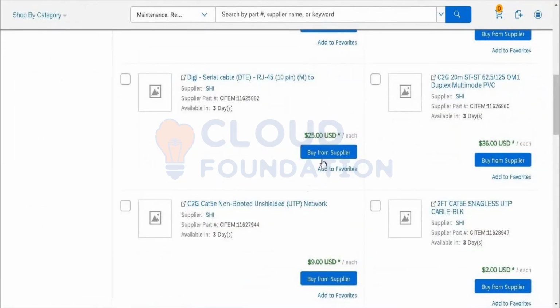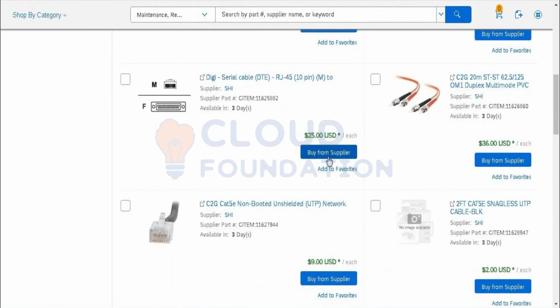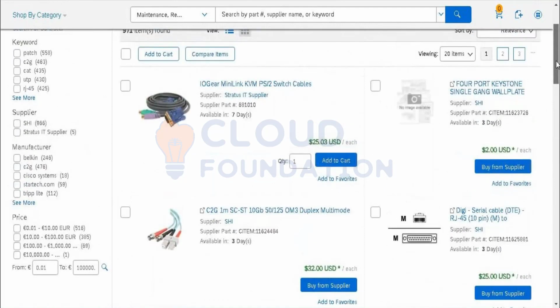Now you can see this says buy from supplier. So these items are not loaded in my sheet, but I need to go to the supplier, and then those items are visible there. So this is known as punch out. You can see this is add to cart, which means this item is there with us in our system, like we have maintained it. But buy from supplier means I need to go to the supplier side. So if you see here, just a second, I'll click here, buy from supplier.